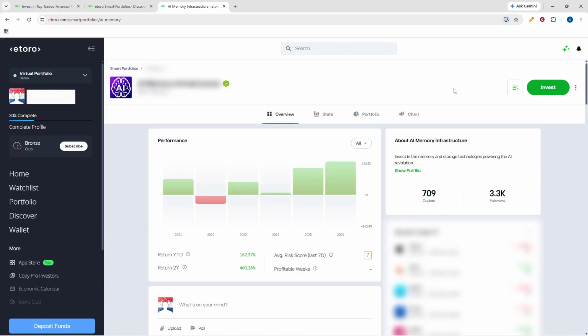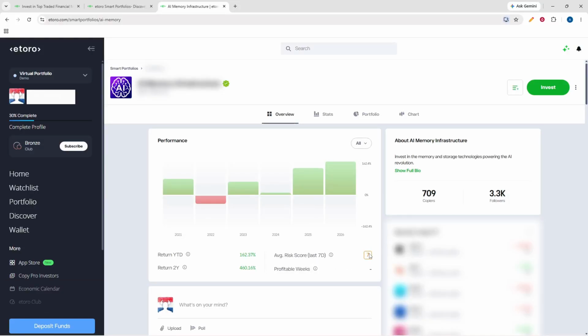On the portfolio page, review the information before investing. Check the strategy so you understand what the portfolio is built to track or target. Look at the asset allocation to see how the holdings are distributed. Review the historical performance section for past results, keeping in mind that it describes prior performance only. Also note the risk score shown on the page, along with the rebalancing schedule, so you know how often the portfolio is adjusted over time.